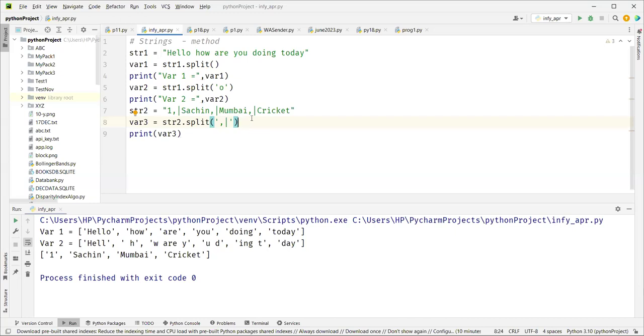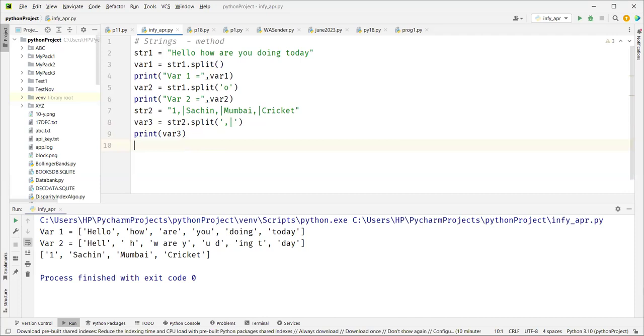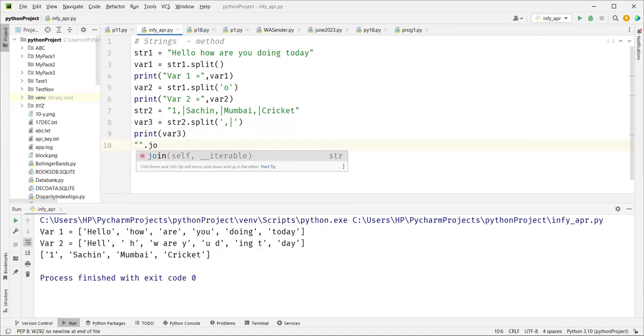Okay, so this is how you separate them. Now I want to join them. Since join is a string method, I need to put a blank string, and then I'll say dot join. Join what? Let's first try to join var1.